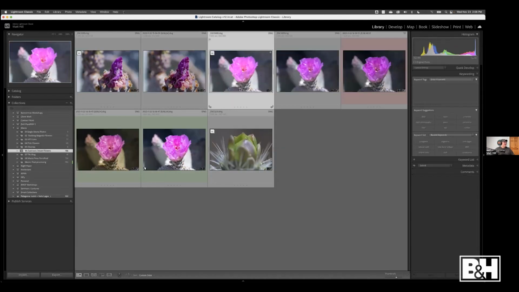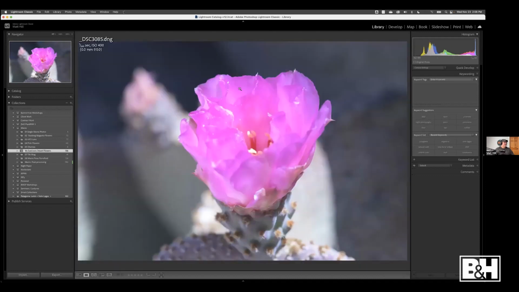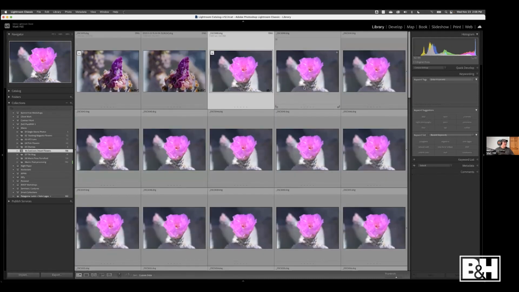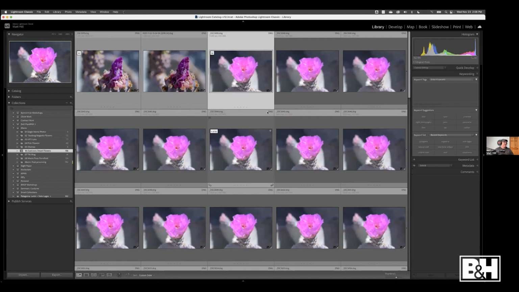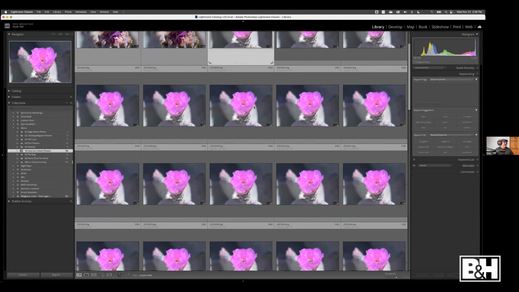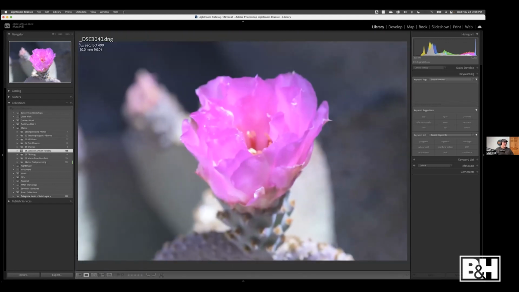Then there's this delicate flower. When I shot this, I believe I shot it a little bit overexposed. And you could tell looking at the histogram here, I didn't clip anything, right? But it looks a little bit overexposed. But this color was so hard to nail. And I'm just going to show you how fun it was.